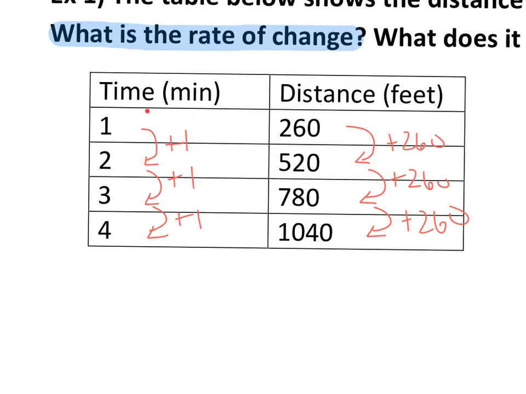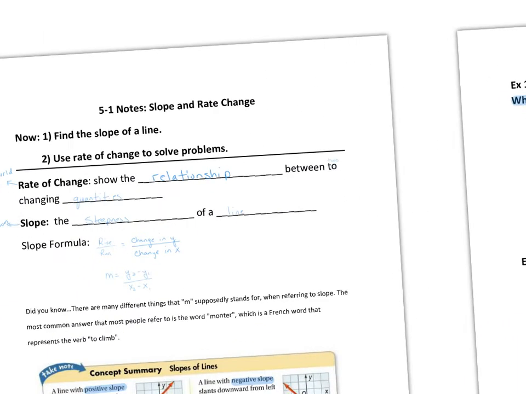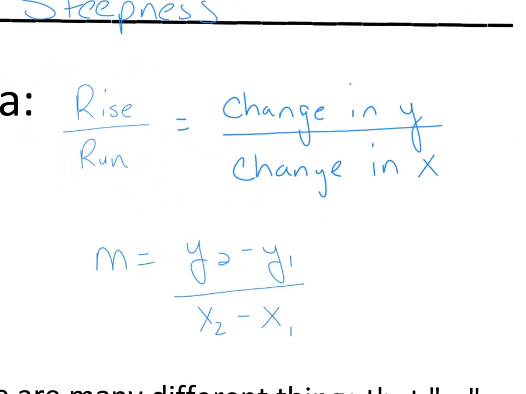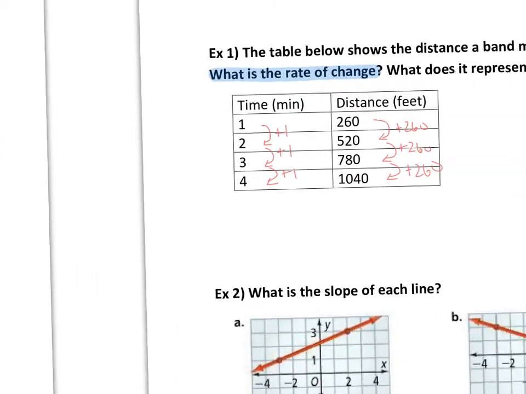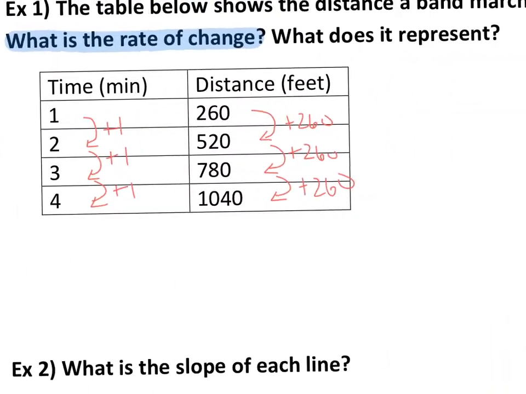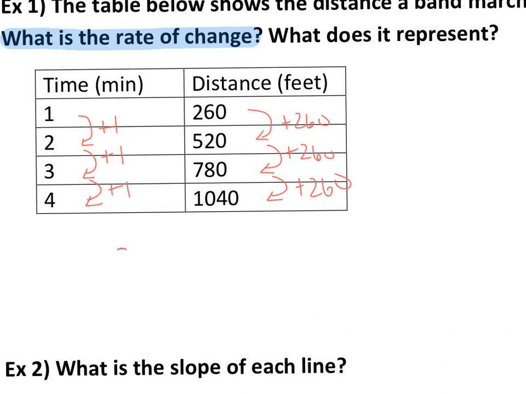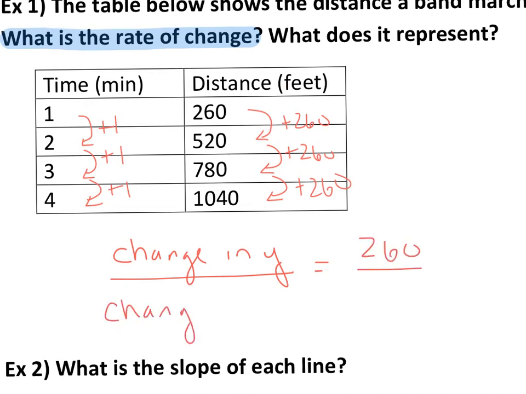And what we were starting was the idea of slope, okay? So if I go back here and look at this first guy, we would have the change in y over the change in x. Well, that's what we're doing when we're looking at our table and trying to figure out how much it is going up or down by. So if I think about the change in y, that's going to be the 260s. I'm adding 260 every time over the change in x, which in this case just happens to be 1s.